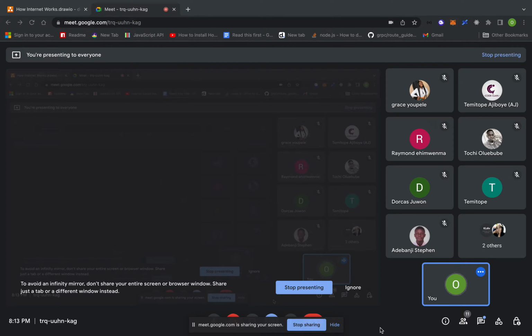But I would want to take this topic from a web development perspective. The focus will be on what front end developers need to know about the internet, because subsequently you guys will be transitioning into that path as front end developers. So it's necessary to know how the internet works from the web development perspective.